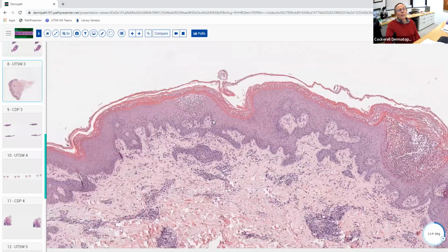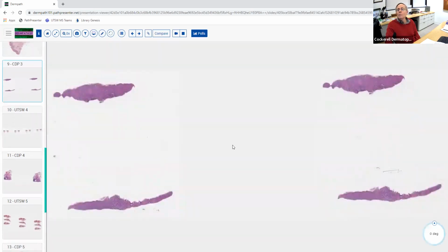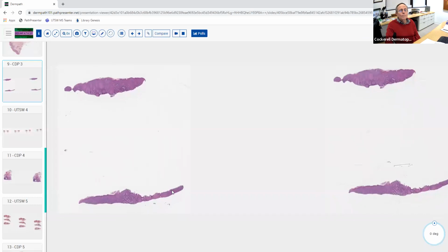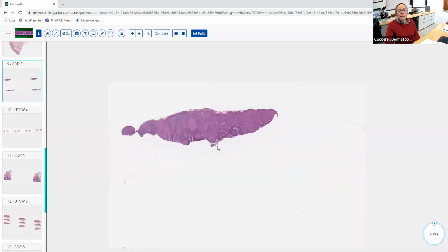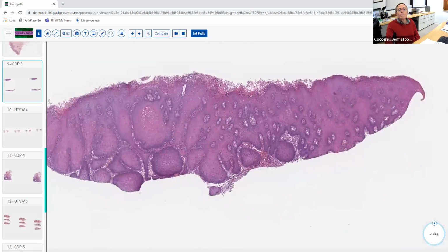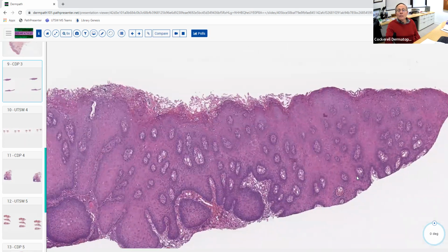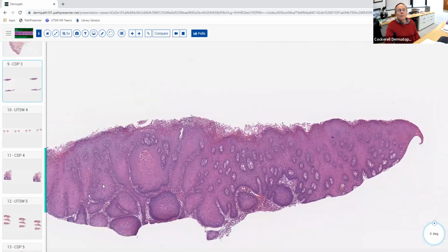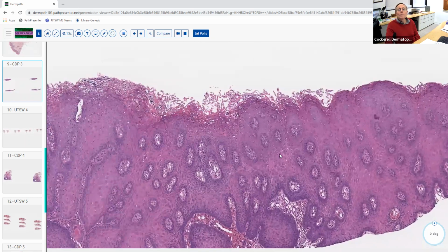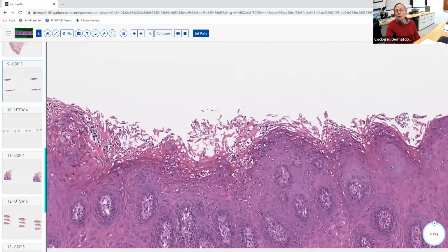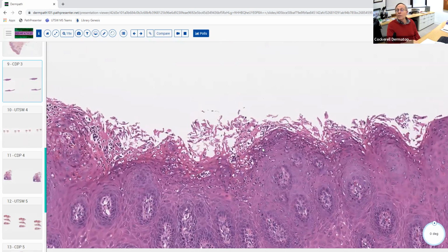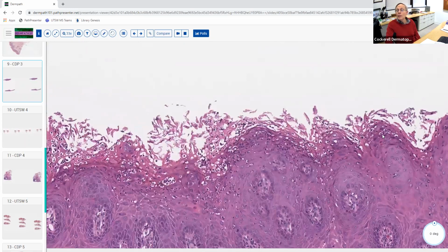Now, we have a contrasting biopsy here. This one comes from a different area. Notice there are no hair follicles here, and this came from a mucous membrane location. It also has neutrophils up here. It doesn't have the same kind of dense collection of neutrophils that we saw in the last one, but we just have a lot of neutrophils in the superficial part of the epithelium.